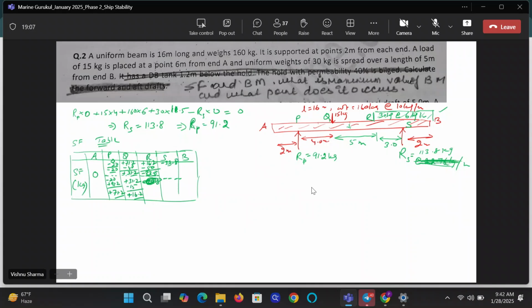Then you have how many? 3 meters of UDL. So 3 meters of UDL is minus 18. And that's all you have, right? Correct? No, sir, 3 meters of this beam also. 3 meters of beam, right? From R to S, right? Right, sir. So minus how much? 30? Yes, sir. So it becomes how much? Minus 6 and 8, 14. 1, 4 and 1, 54.8. Am I right, guys? Minus 54.8?